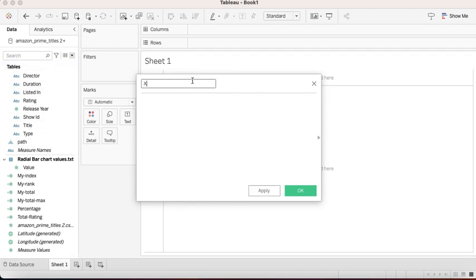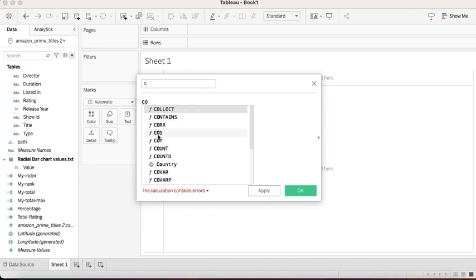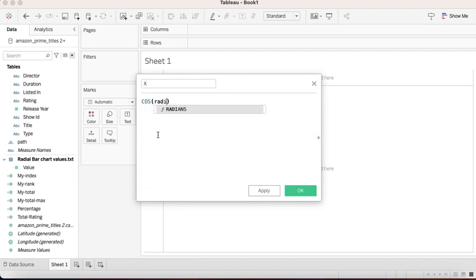So first we will create x, and we will use cos with radians, and then we will use my index multiply by percentage and multiply by my rank.